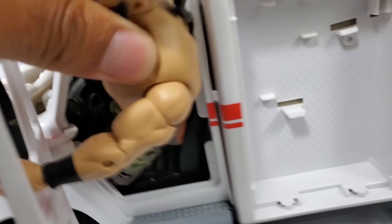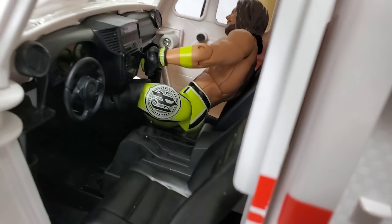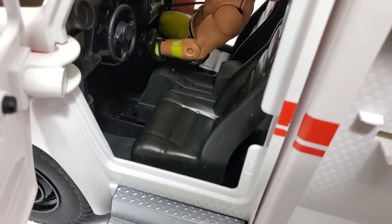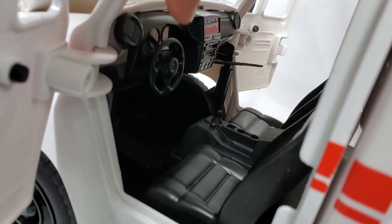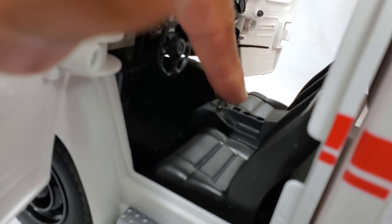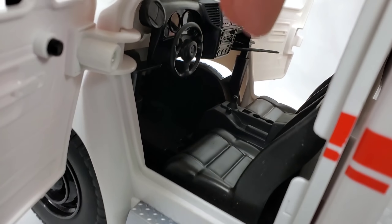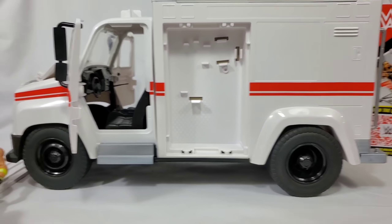Braun Strowman, let's get you back out. I saw a steering wheel, a whole enchilada in there, and I'm starting to feel hungry. AJ Styles, you're getting out of the way too. I want to see what's going on in the passenger side. We got the odometer — kind of hard to pick up. There's no speedometer design behind it, it's all black. The stereo has buttons but that's about as far as it goes. We got a stick shift and even a cup holder, though it's way too small to put anything in.